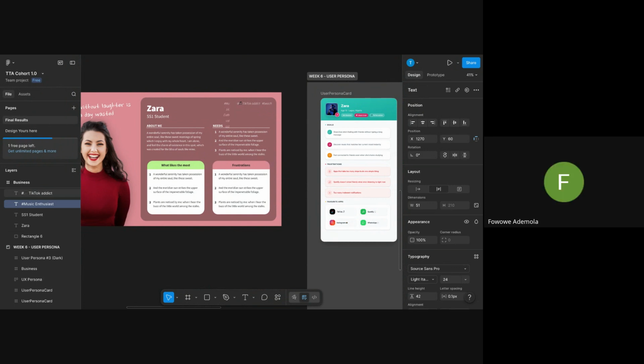Yes, ma. If you really want to learn about UX design, you just need to make sure you carry out the research. That's literally what makes you a UX designer. I do this for my work. So please do research, ask people questions, and then create a user persona out of it.